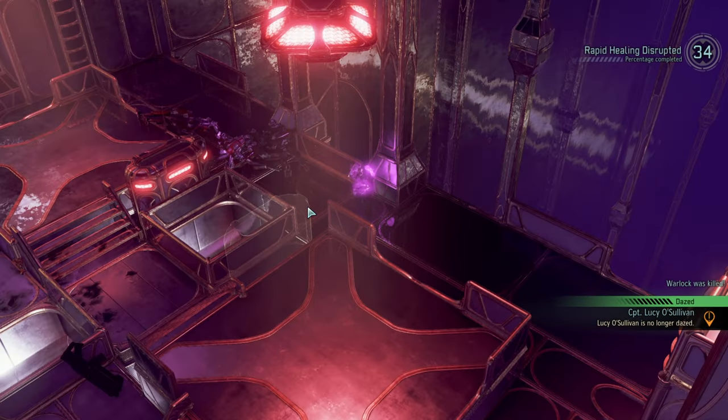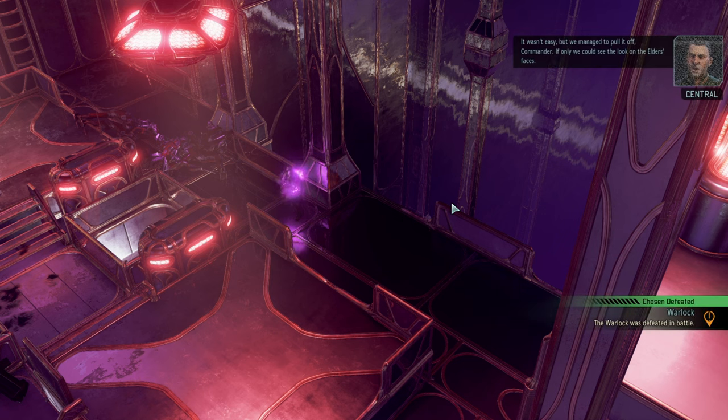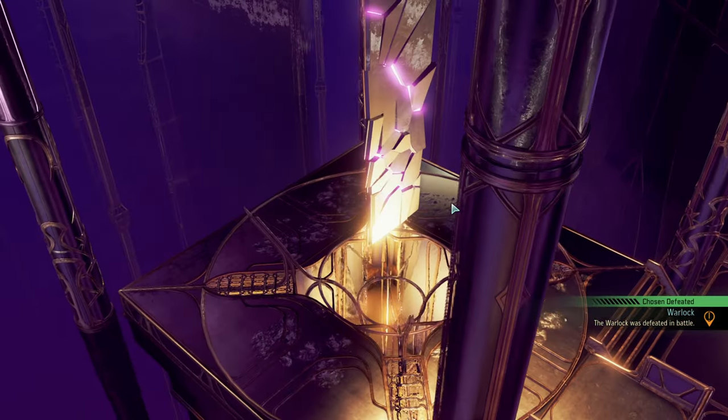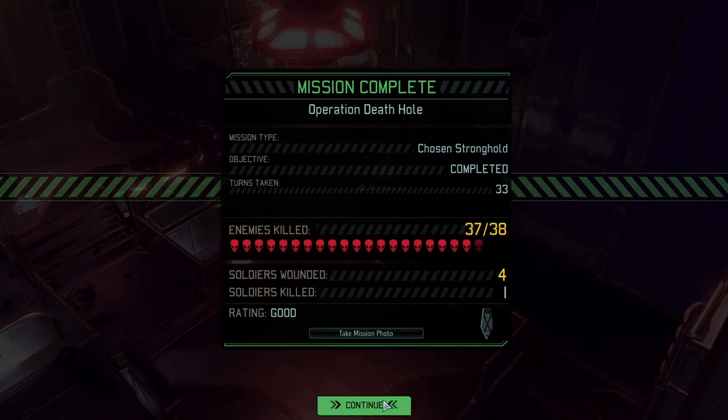Yeah. Fall off a cliff, my dude. But you deserved every little bit of that dying animation for killing our Reaper. If only we could see the look on the elders' faces. See, that's exactly what happens when you don't have a mimic beacon or proper armor. Not the best warlock intervention ever.